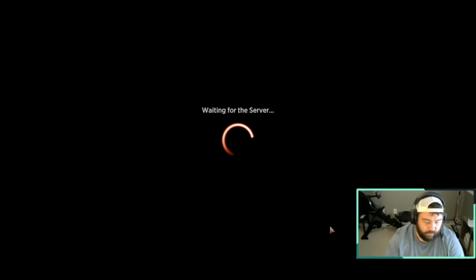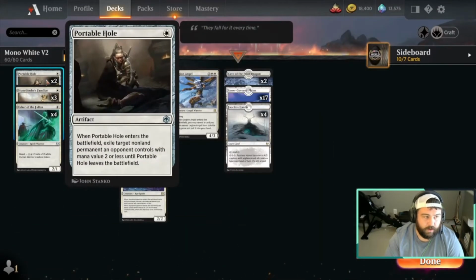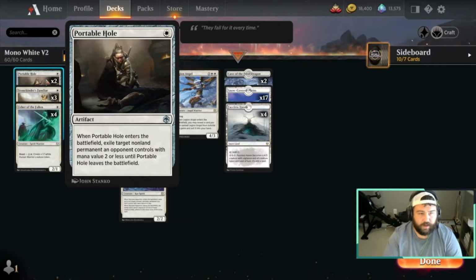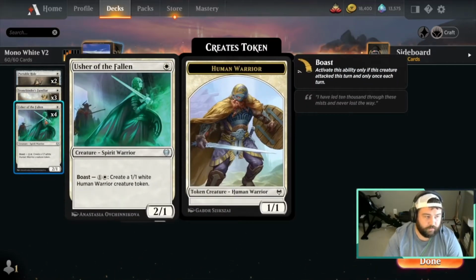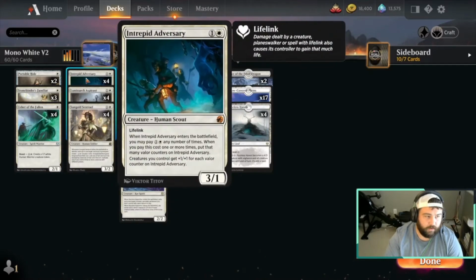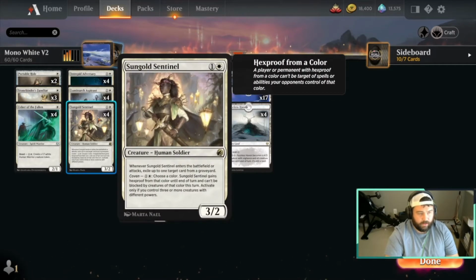Let me show you what we got going on with the deck. Pretty standard build. It's been one of the builds that's been floating around there recently. If you're not familiar with it, here you go. 2 Portable Holes for early exile. 3 Stonebinder's Familiar. It grows when you exile things, and there's a lot of that in this deck. 4 Ushers of the Fallen. 4 Intrepid Adversaries. 4 Luminarch Aspirants, good old trusty, put counters on your stuff every turn.